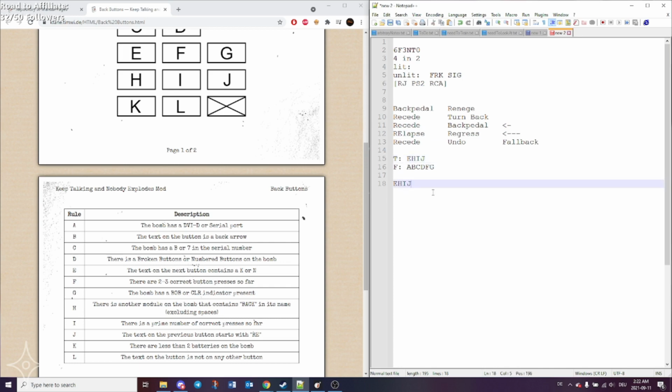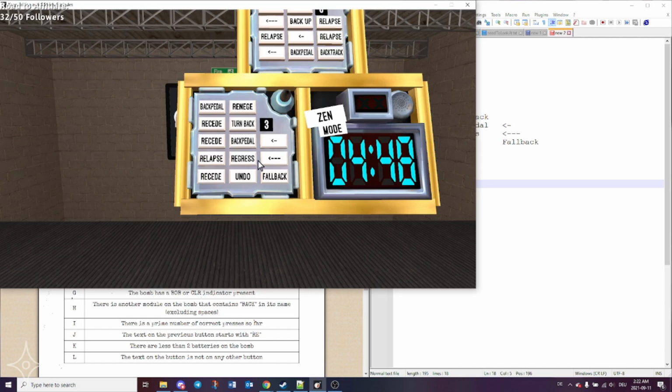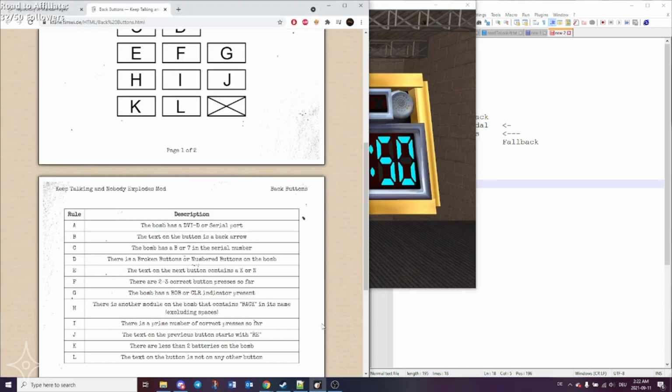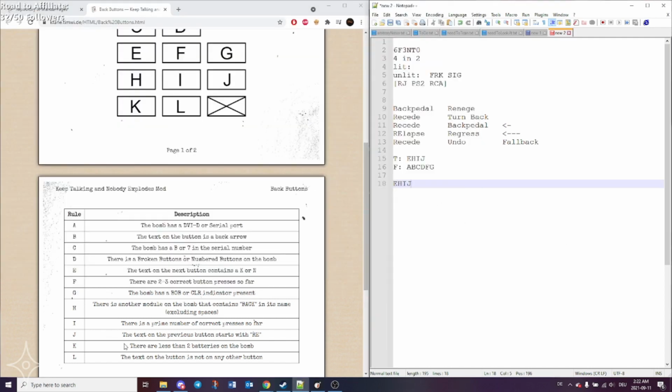So we also press J. Then K. There are less than 2 batteries on the bomb. We have got 4, so that's not less, so this rule is also false. L, the text on the button, which is this one, is not on any other button. We take a look, undo is only there, so undo is true, and we press that one.